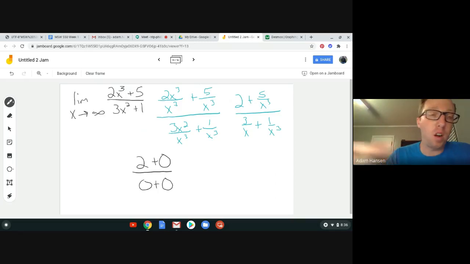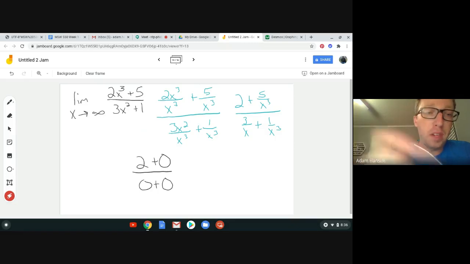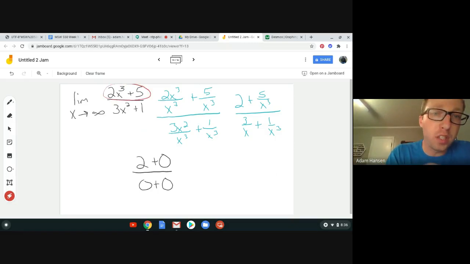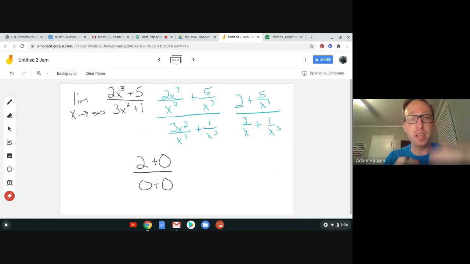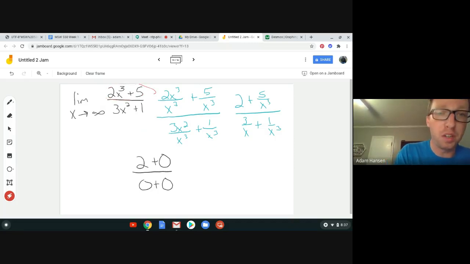Well, let's look at our power ratios on top and bottom. I have a cubic function in the numerator and a quadratic function in the denominator. Which of those is going to get bigger faster? Well, since cubic beats quadratic, the numerator is going to increase faster than the denominator. So as x gets larger and larger and larger, that difference in rates is going to make the top increase faster than the bottom, and it's going to increase that difference between the two. So eventually you're going to have a really, really large number divided by a really, really small number, and that would be infinity. So this case kind of fails.